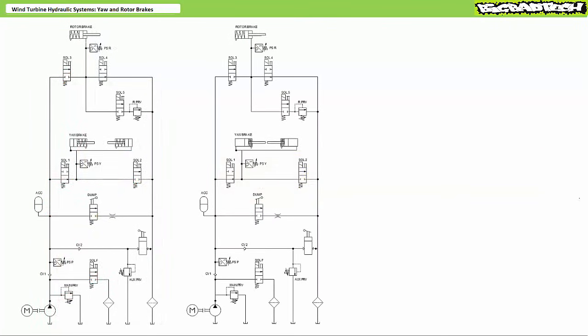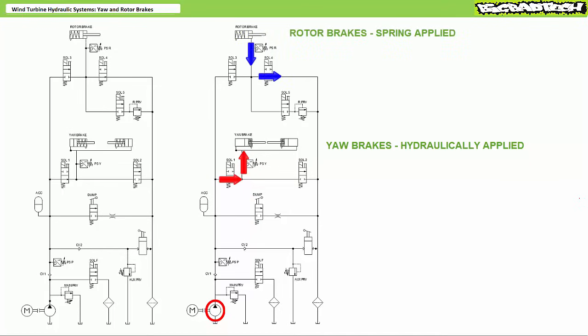If you're tracking, you should realize that once the pump starts, the system applies both the yaw and rotor brakes. This goes back to my earlier arbitrary decision to illustrate the system as a lock-it-in-place variety. When the control system or technician isn't actuating any valve, the pump pressurizes the system and applies the yaw brakes hydraulically through open Sol 1, whereas the rotor brake is spring-applied, and when the rod end is dumped to tank through open Sol 4, i.e. it's locked in place. Only when commanded to do so by the system, as we'll soon illustrate, does the turbine remove the brakes and let it spin.